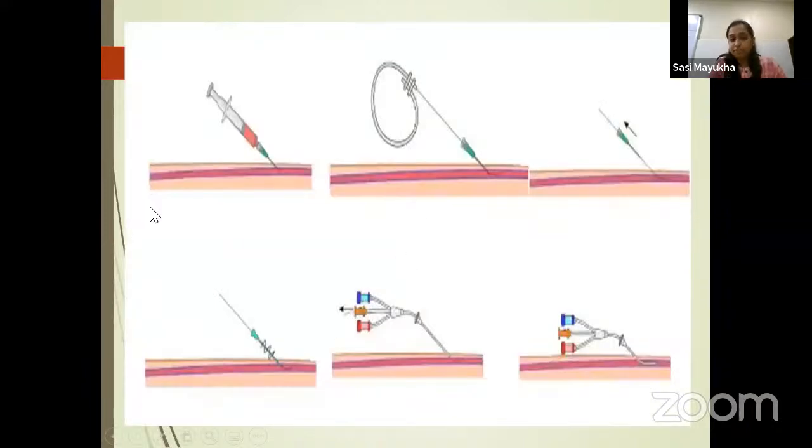This is a pictorial demonstration which I was telling you earlier. You can see there is an aspirate of blood when the needle is inserted into the vein, after which a guide wire has to be inserted through the needle. Then the guide wire will be there and the needle will be removed. After which, you have to place a dilator. After the pathway is dilated, you insert the catheter and then the guide wire should be removed. Then all the 3 lumens should be capped.